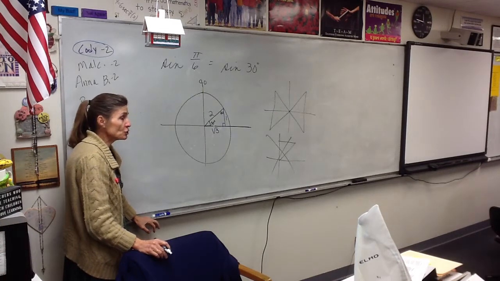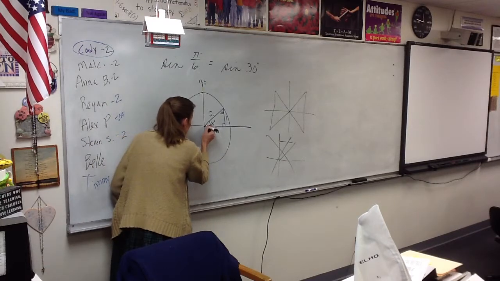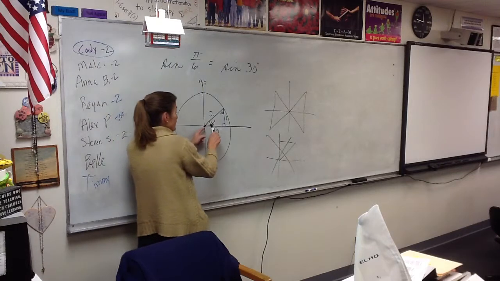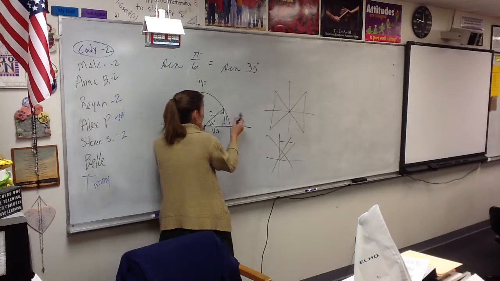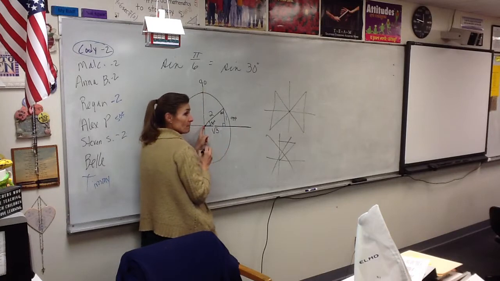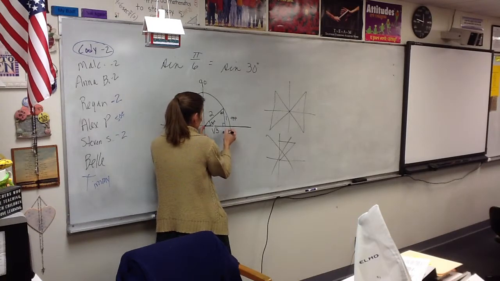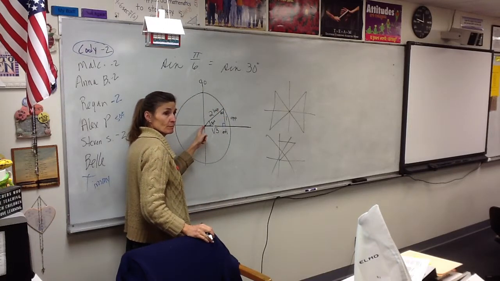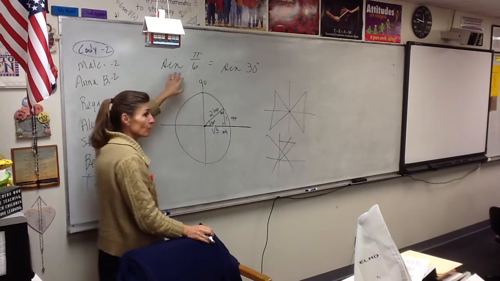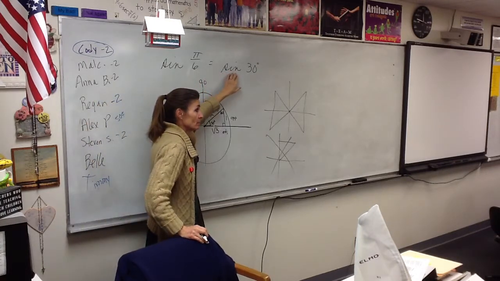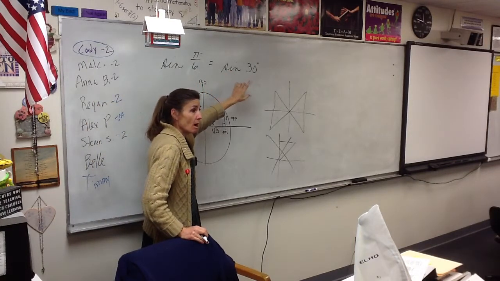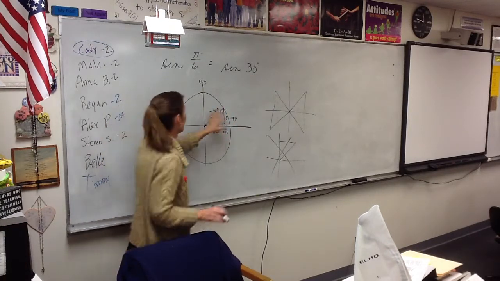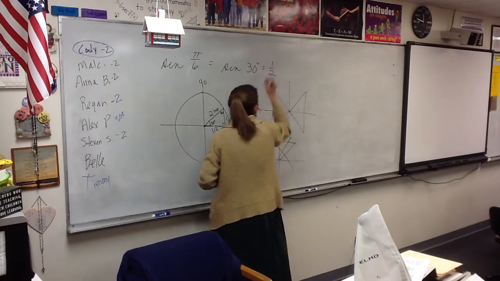Now the angle that you care about is always the one right here at the origin. It's your 30-degree angle in this case. So with regard to that angle right there, this would be the opposite side. Would you agree with me? This would be the adjacent side, and this, of course, is the hypotenuse. Right, now, don't forget, we want the sine. Well, what's sine? Opposite over hypotenuse. So what's the sine here? 1 over 2. The answer to the question is 1/2.